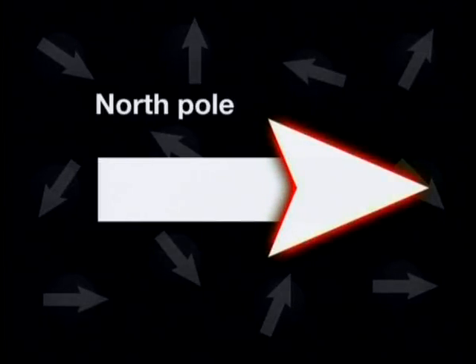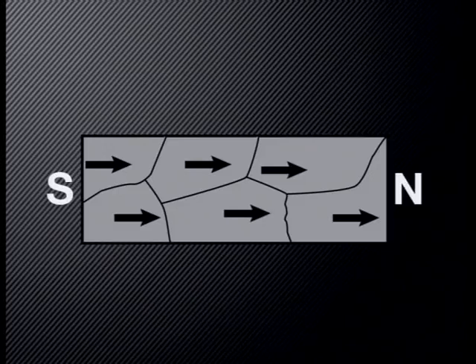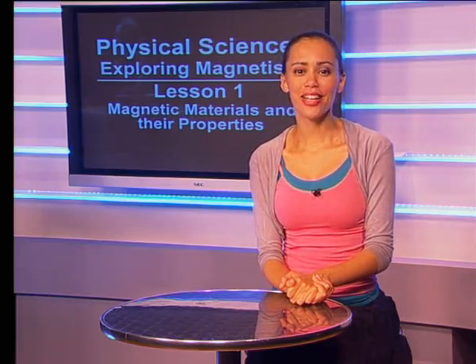We call these regions magnetic domains and represent them by an arrow. The one end of the magnetic domain is called a north pole, represented by the arrow head. The other end, the south pole, is represented by the arrow tail. You can think of these regions as millions of tiny magnets inside each element. Inside any permanent magnet, the magnetic domains are all arranged in a very ordered manner — all the domains are aligned, meaning all the arrows point in the same direction. This theory of magnetic domains is very useful and helps us investigate how the poles of a magnet interact with each other.